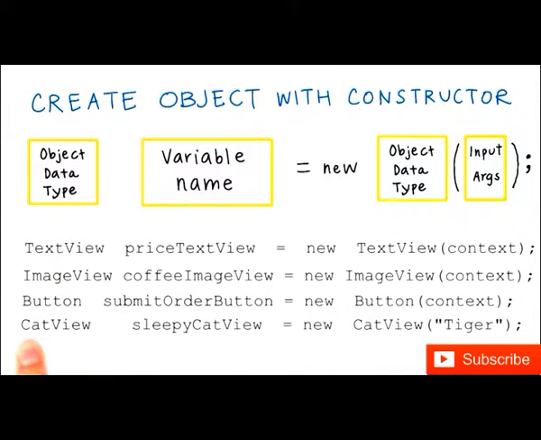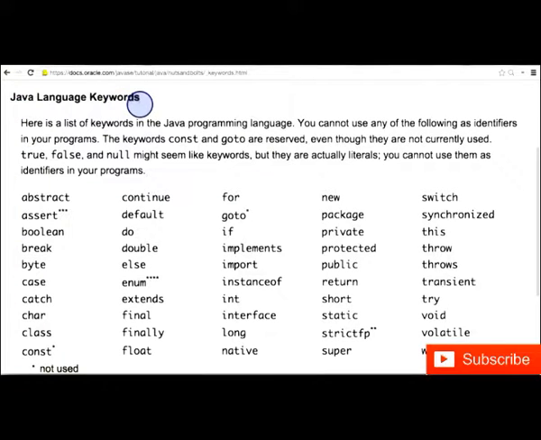Say for example I created a class definition for CatView. Then I could use this line to create a new CatView. In this case, the constructor requires an input string for the name of the cat, so that's why I put Tiger in parentheses and pass that into the CatView constructor. To determine what to pass as input to these constructors, you have to look at either the class Javadoc file or the class source file. All these cases use the word new to create a new object. If we go back to the Java keyword list, then indeed we do find that the word new is in that list.